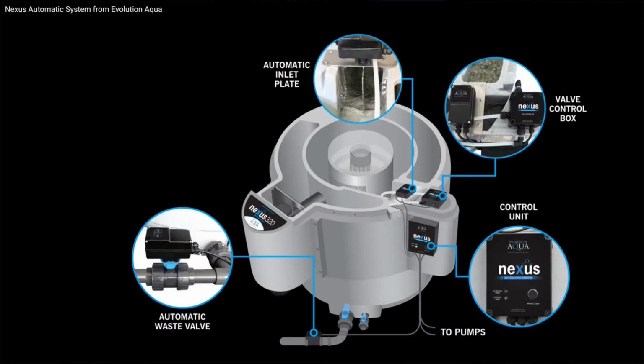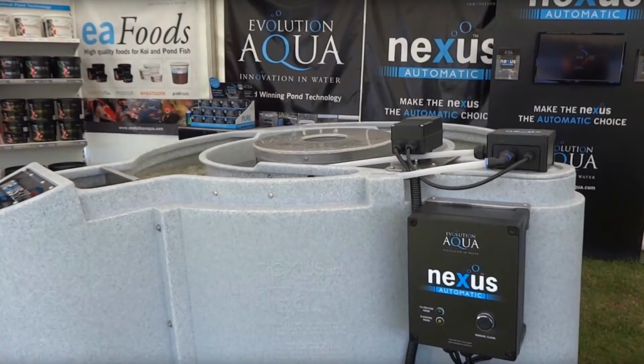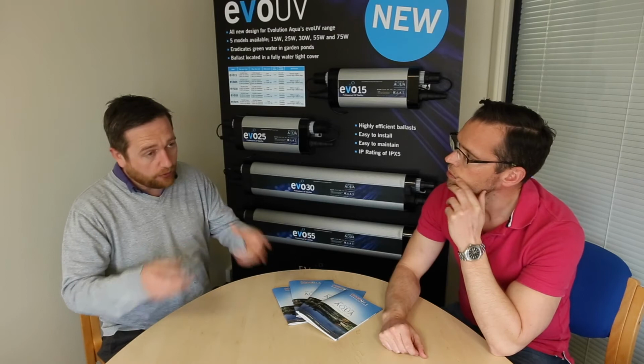The latest innovation with the Nexus is automatic cleaning. It's always been easy to clean, and there are no consumable parts, no sponges to wash in a bucket, anything like that. But now we've got this great automation device which you bolt onto a Nexus. Any Nexus built after 2006 can have this new device on it, and it will clean the filter for you as often or as little as you like. It can do it at night, it can do it while you're on holiday, but the important thing is it cleans it on a regular cycle, so you get cleaner media, healthier biofilm, healthier water, and you get a water change to boot. Wow, that's amazing.